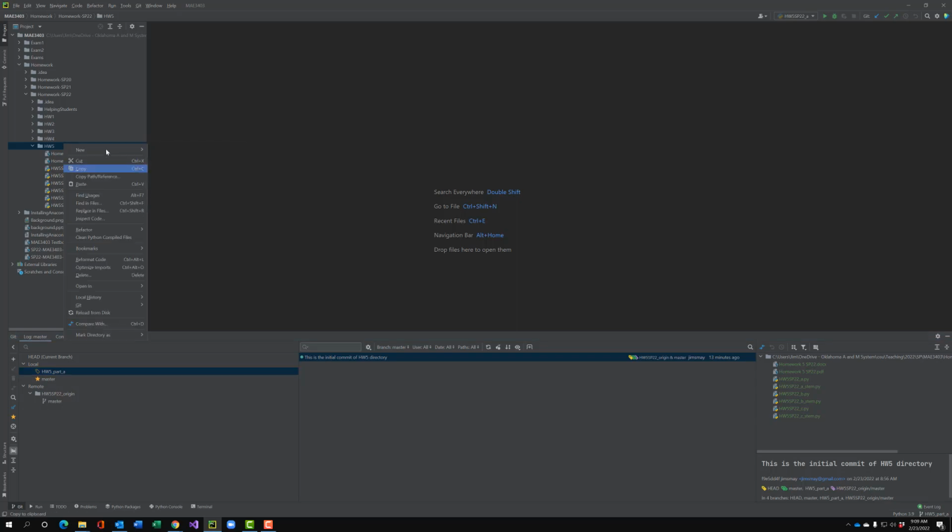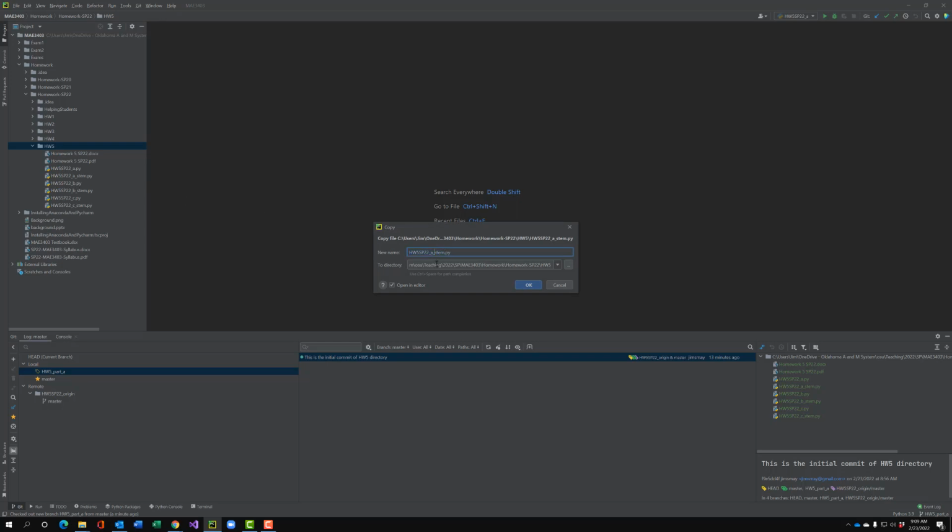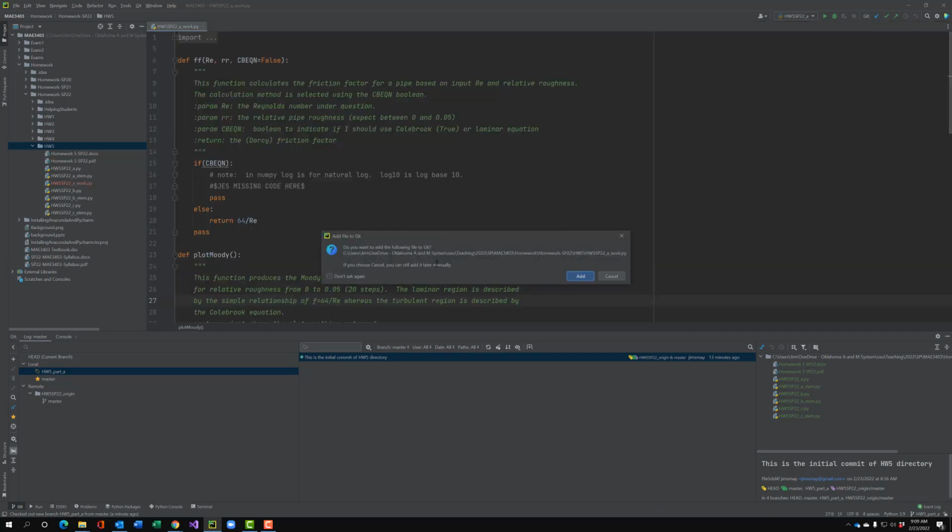I want to make a copy of 5A stem and paste it back into the same directory but with a new name. The new name I'm going to give it is work. This just creates a copy of this file, and it asks whether I want to add this to my Git.